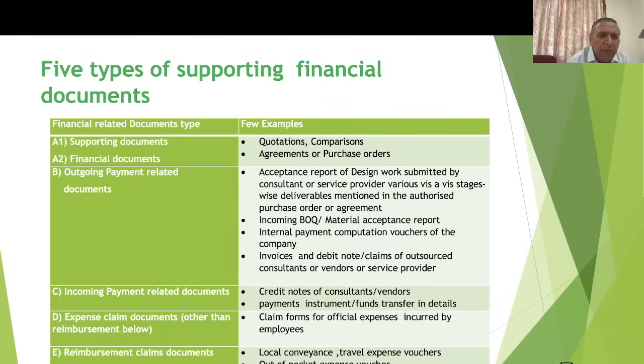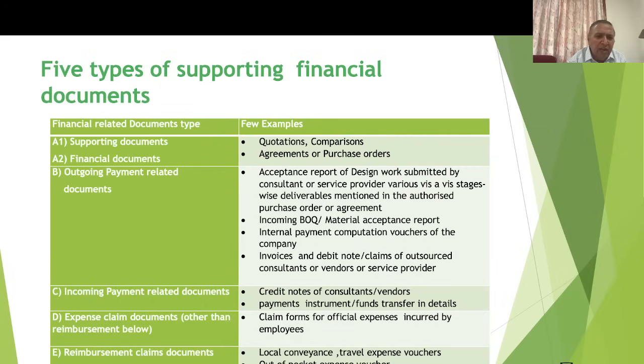Now, similarly, for outgoing payment documents, other supporting documents are the acceptance report of the design work submitted by the consultant, purchase or incoming BOQ material acceptance report, what is called material inward document or goods receipt note, internal payment computation voucher at the company, which is called the payment voucher or PV or whatever name you want to call it, and invoice and debit note claims of the outsourced consultant or vendors or service provider.